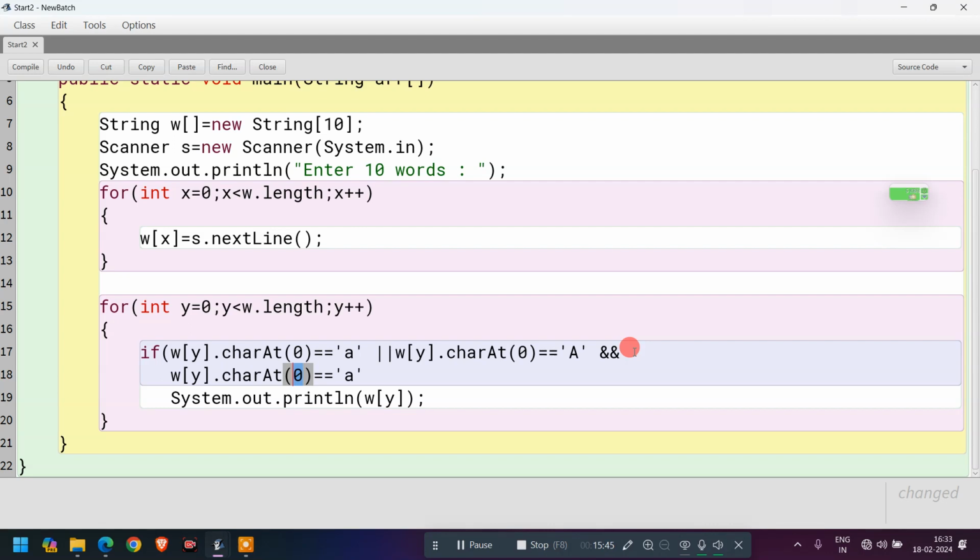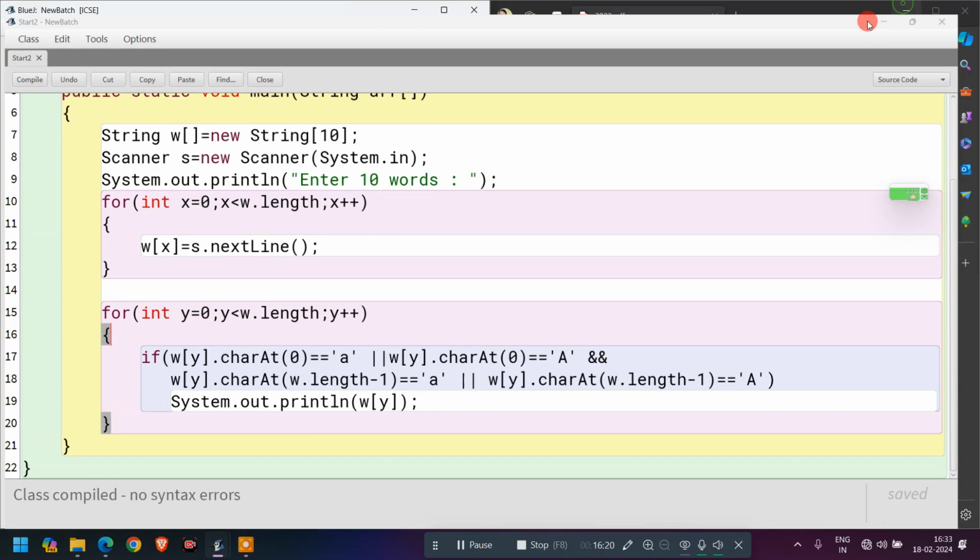Here we need to take the last character. So how to find the last character? w.length minus 1, we will get the last character. Same charAt(w.length - 1), here it will be capital letter A. That's it. It will work the same.